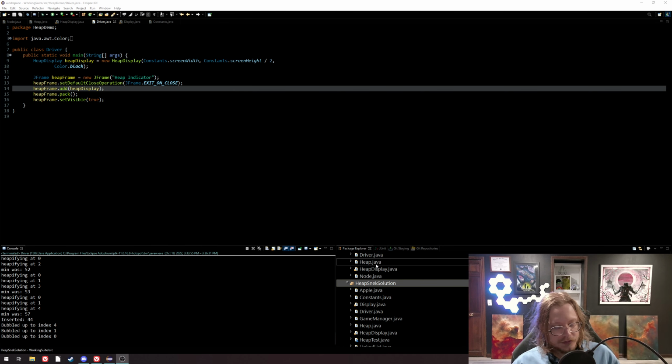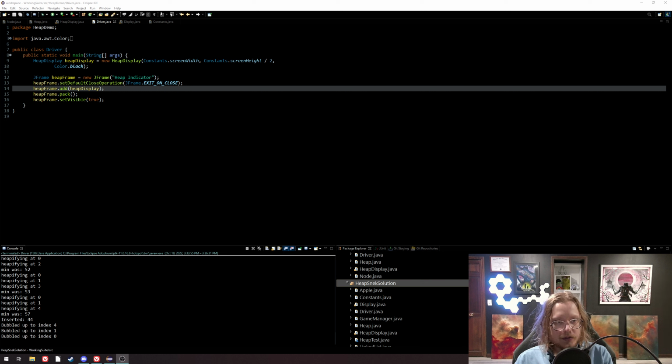Hello and welcome. Today we're going to talk about heaps. Heaps are an interesting data structure that's not used too often, but is used for a pretty narrow category of problems where they are very helpful. Heaps are often also called a priority queue instead, although you can implement priority queues with other data structures.